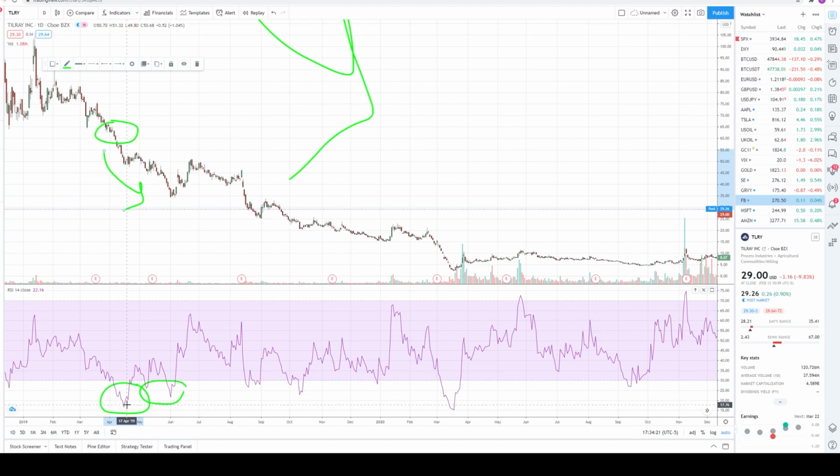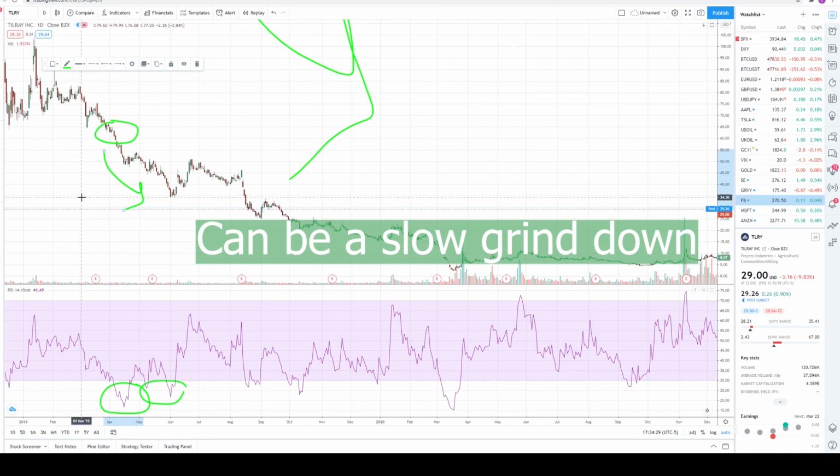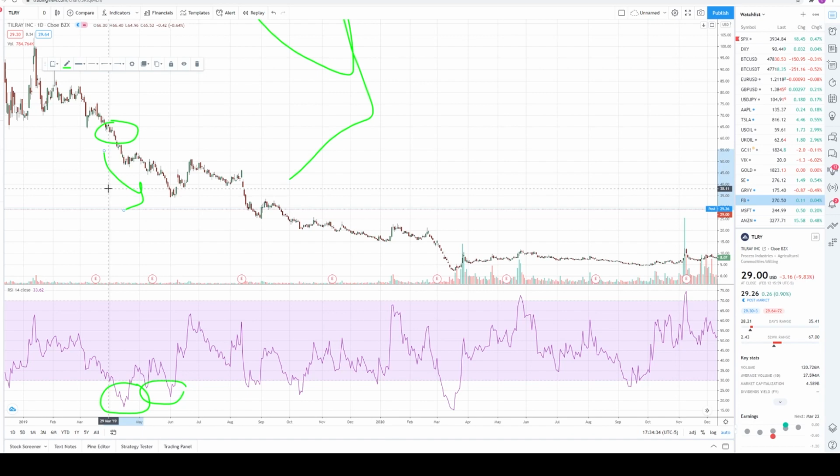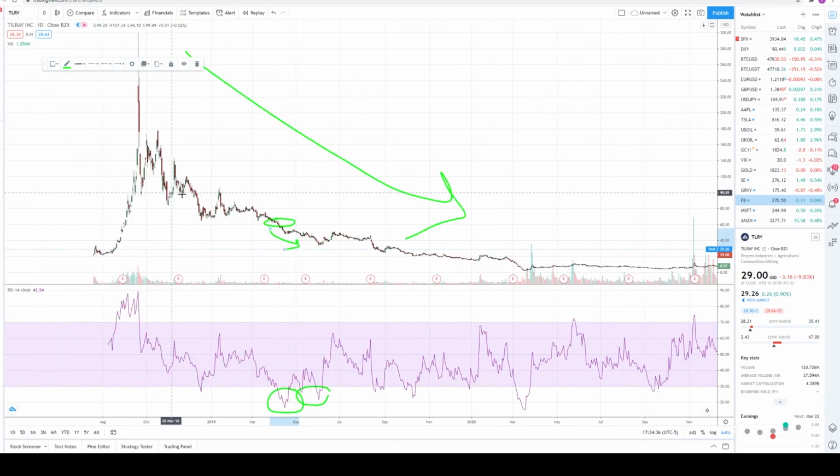So technically, it could keep going down if there is continued weakness and no one really wants to buy the stock. No one wants to make it bounce. At the end of the day, you need buyers and you need a solid company behind the price action. So this is definitely something that you must consider if you are applying this strategy to a particular stock. At the end of the day, it still has to be a pretty decent stock and nothing fundamentally wrong with it.